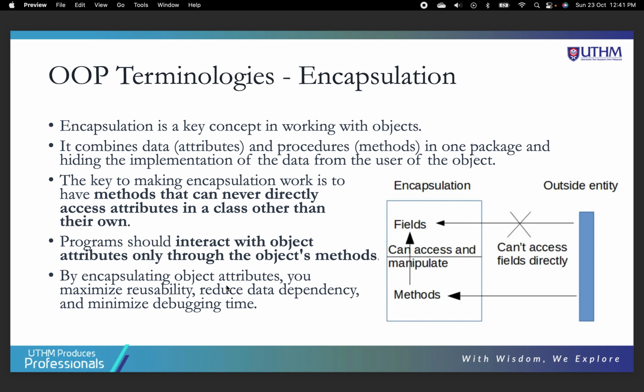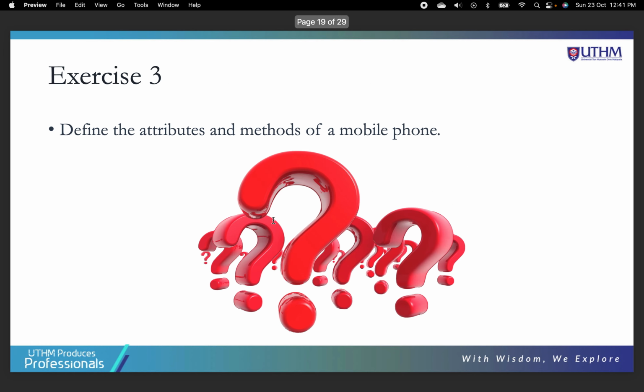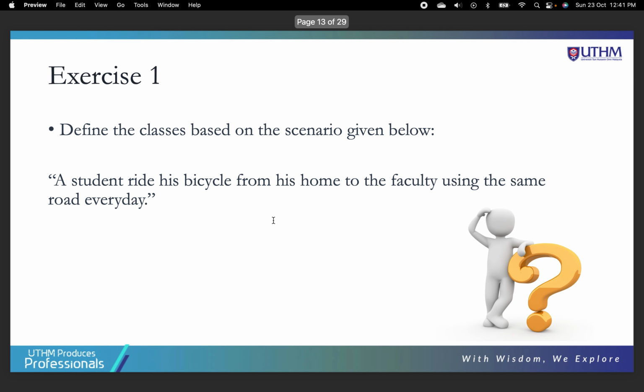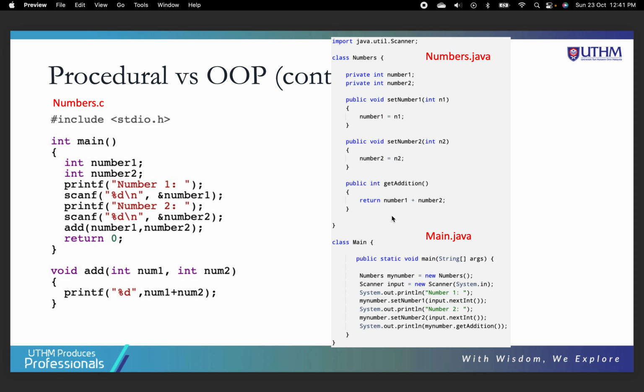As compared to this, whenever we want to interact, we need to pass through parameters over here, num1 and num2. The key to making encapsulation work is to have methods that can never directly access attributes in a class other than their own. If we look closely over here, these methods or functions can access number1 and number2 directly.